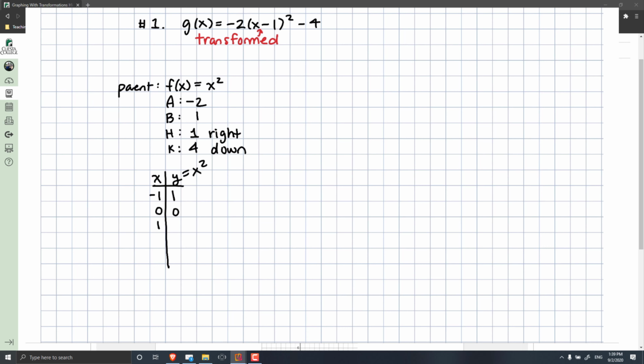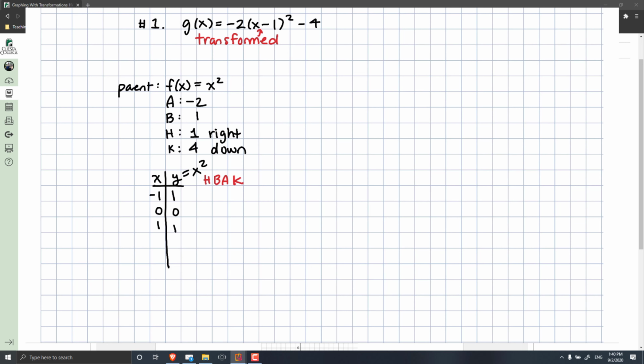Now these are points on the parent, and we're going to track the transformations. So this is where all the credit that you're getting for this problem is coming from. It's not really just the graph at the end. It's specifically showing me these steps, because these steps are important for calculus, almost more so than the graphs, if that makes sense. Now moving on, we do h first, the order h, b, a, k. This is the order of the transformations.